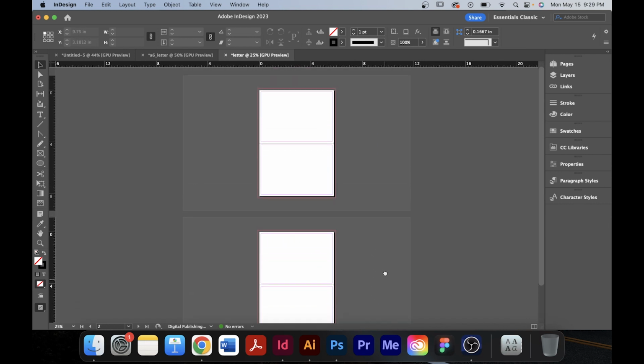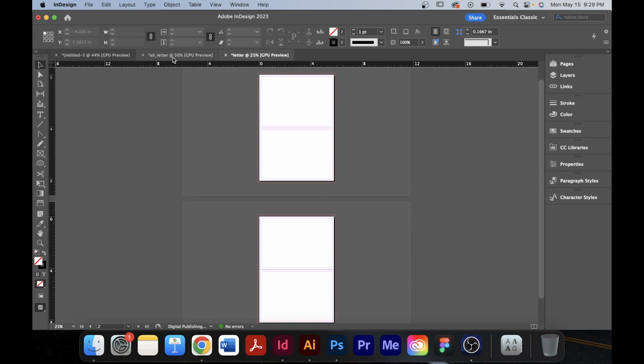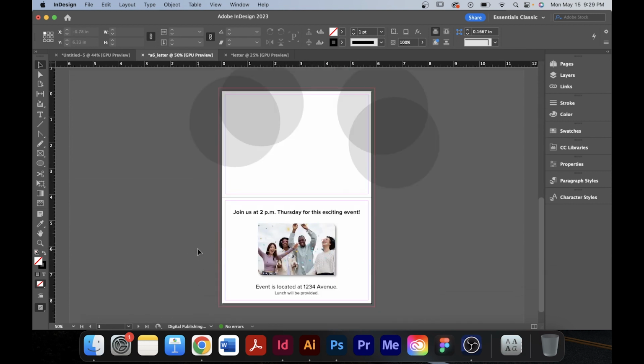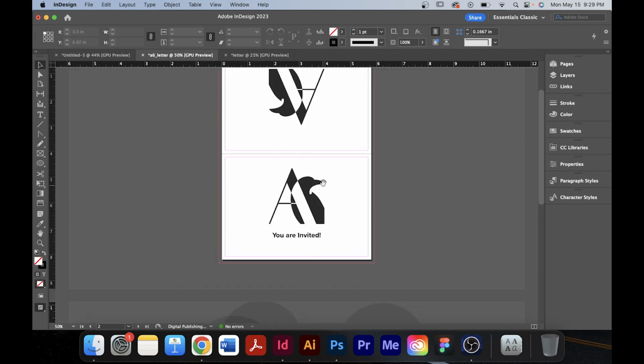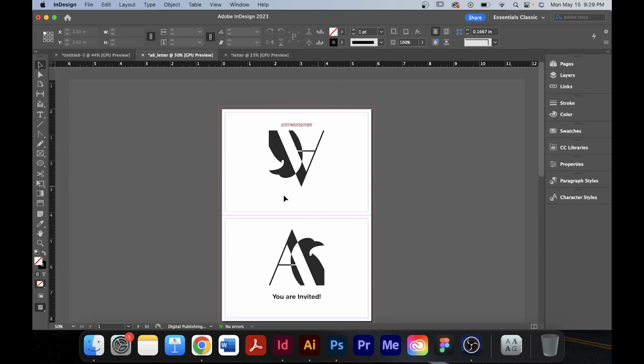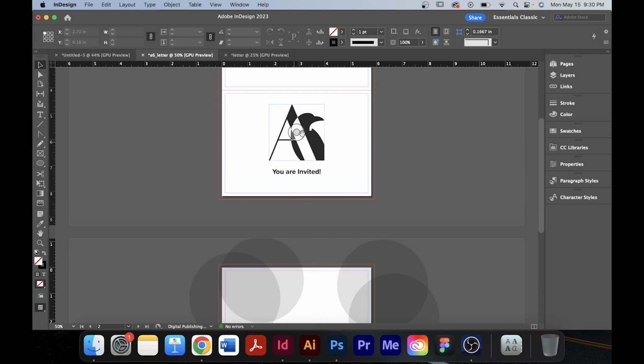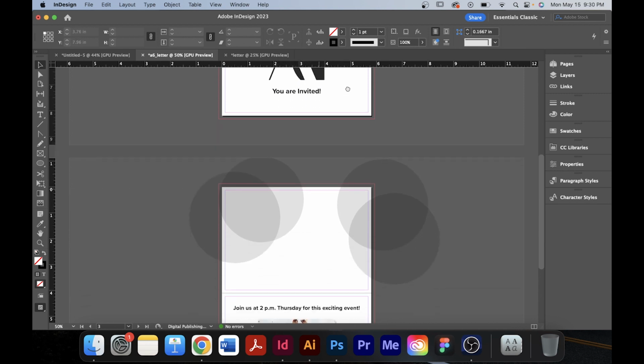So congratulations. So now you can just add whatever designs you want to add, but I'm going to go back here to the one I created. Obviously this design could use some major work, but I opened this up in like 5 minutes. So this is going to be the very back of your card. You're going to want to make sure that this is flipped around how I have it here, because whenever it actually folds, this is going to be the correct way that people are going to see it. And then this is going to be your front, so it's okay just to not turn it around or anything.